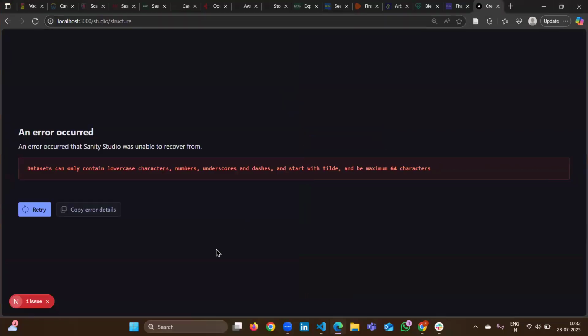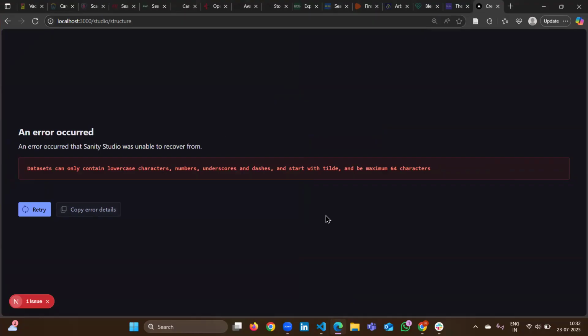You can share your screen. Anyone can share your screen. Renuka, are you sharing? Only contain lowercase and numbers. Okay.